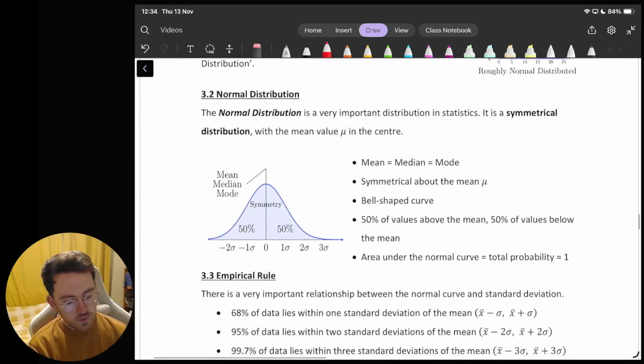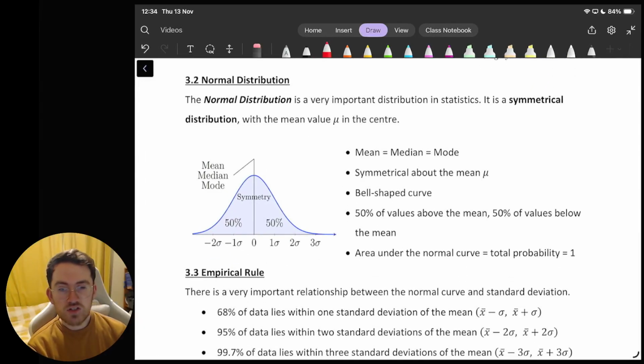The key things with the normal distribution are that it is symmetrical, so it has a high point in the middle and it falls evenly either side, that 50% of the data falls either side of that middle value. It makes sense since we have a nice middle, there's obviously half of the data on either side. We would say it's symmetrical about that middle value. All three averages of the mean, median, and mode should line up with each other into that central value.